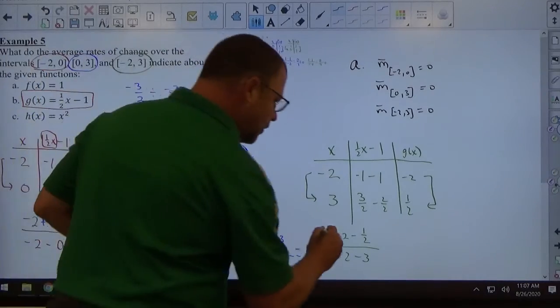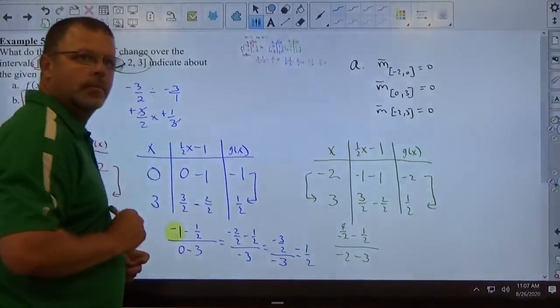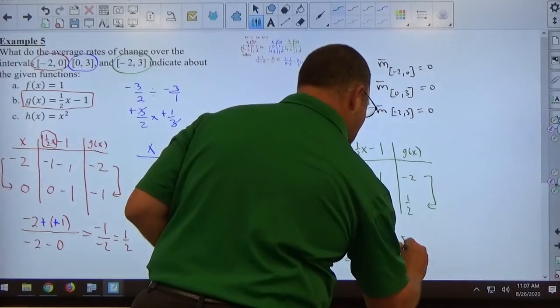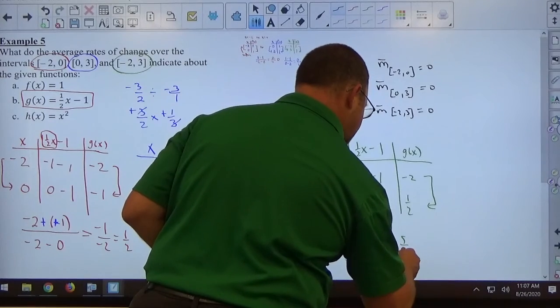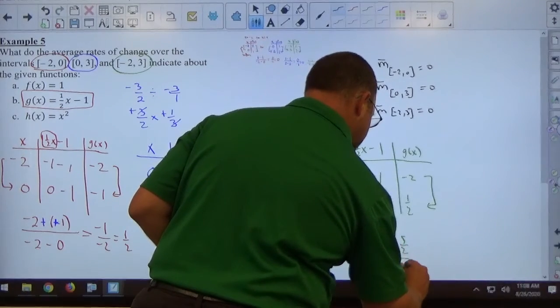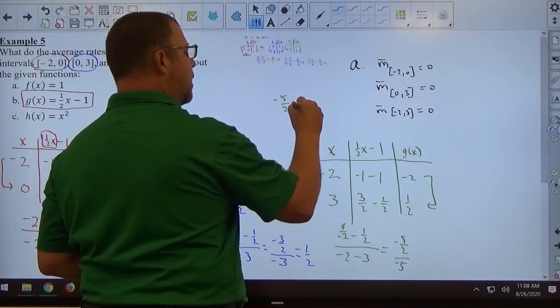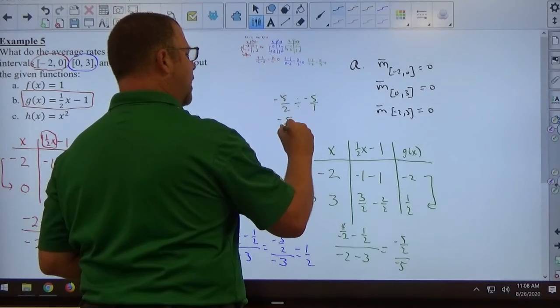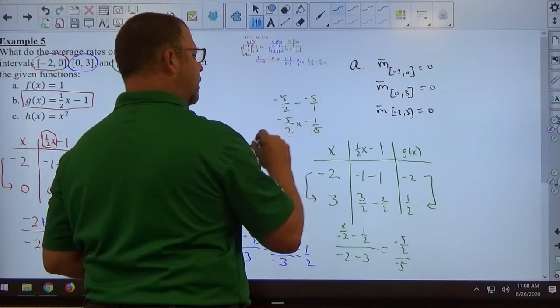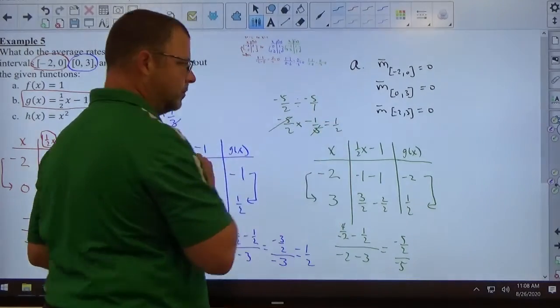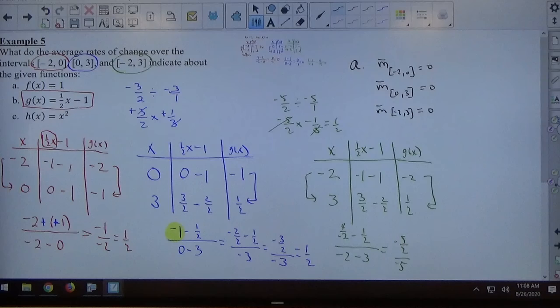So, negative 2 is negative 4 halves, right? Same as negative 2. So on top I get negative 4 halves minus 1 half is negative 5 halves. Negative 2 minus 3 on the bottom is negative 5. And again, just like the other one, it's negative 5 halves divided by negative 5 over 1, which is negative 5 halves times negative 1/5. 2 negatives make a positive. 5 divided by 5 cancels, so we get positive 1 half. So for part B, it looks like 1 half is the answer to all 3 of them, right? So this equals 1 half also.